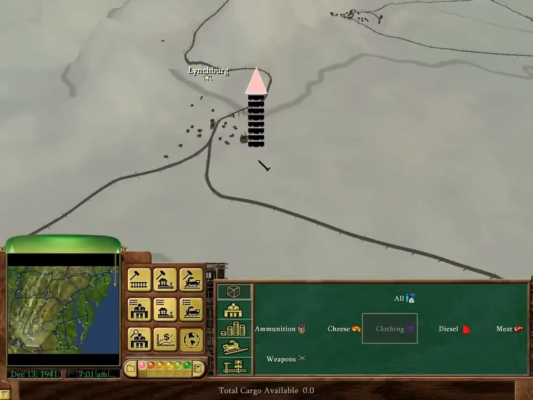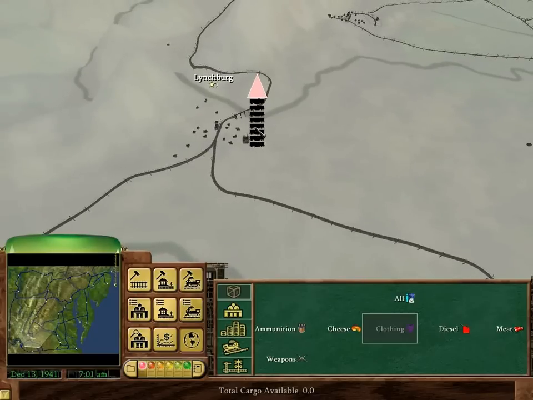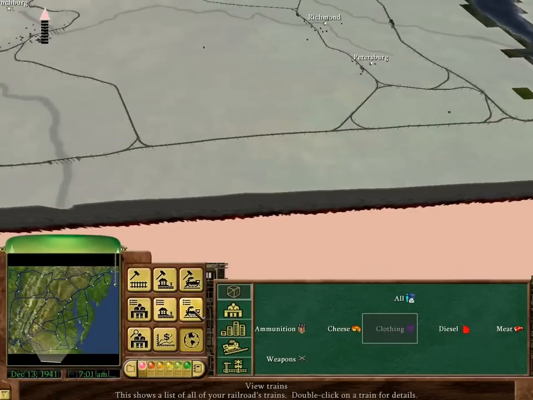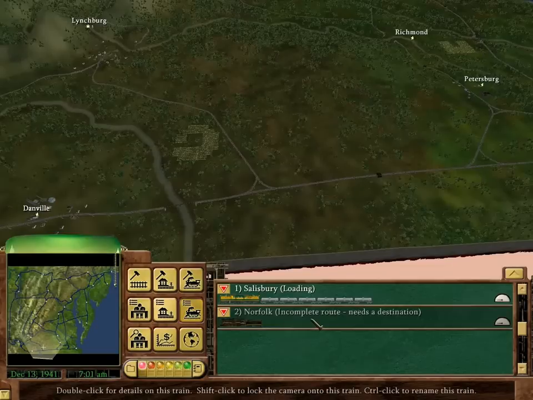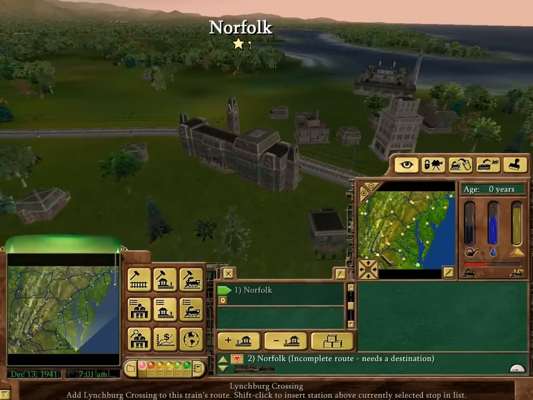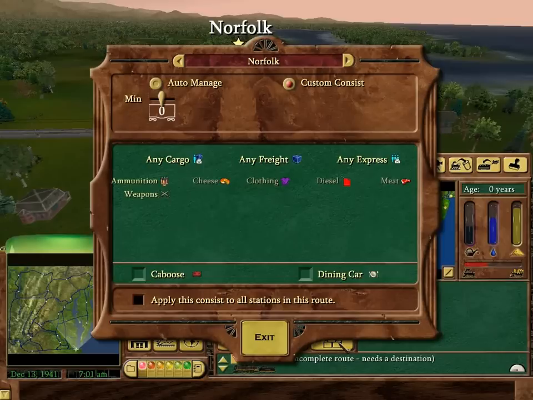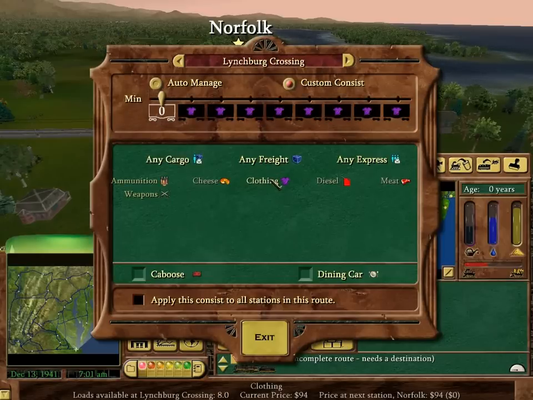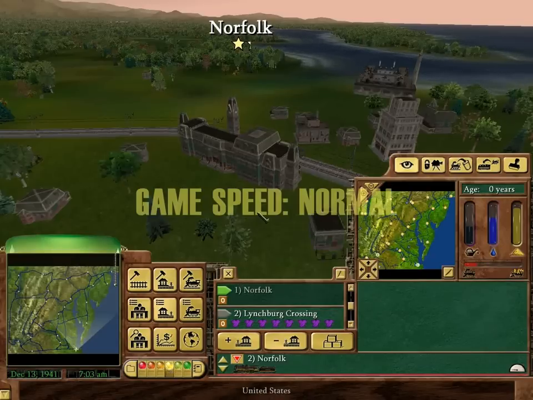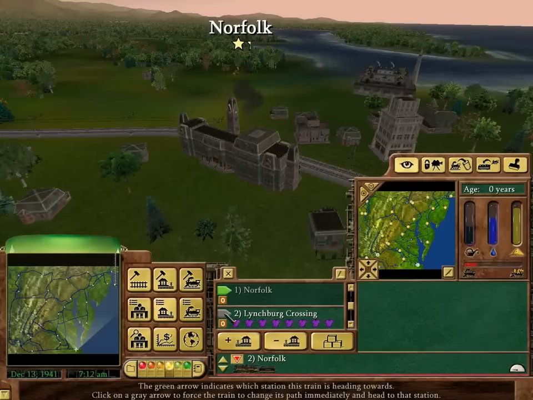Okay, how about clothing? Lots of clothing. 1, 2, 3, 4, 5, 6, 7, 8. Okay. 8 clothing right there. Okay, so your train will go to Lynchburg. Pick up clothing and bring it in. Go. Go.